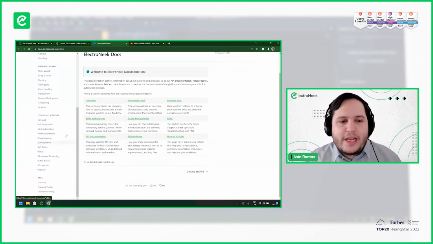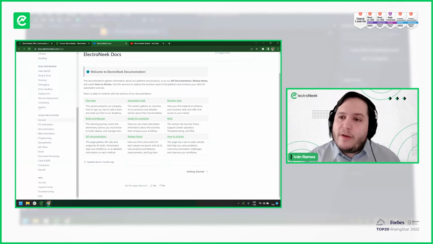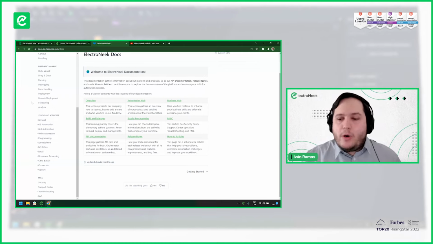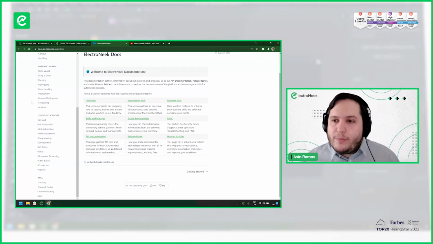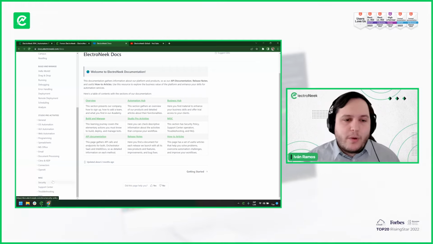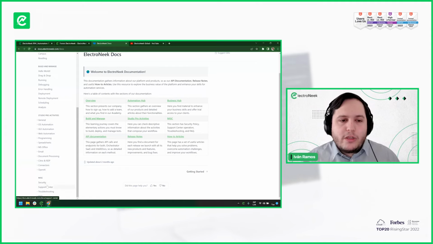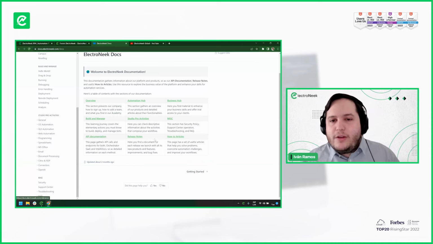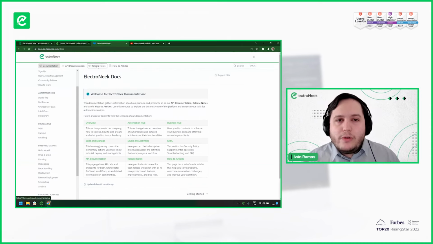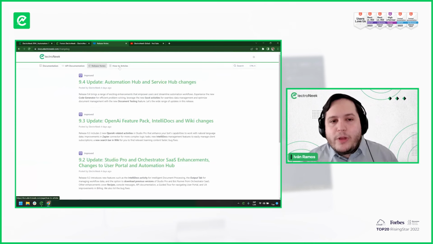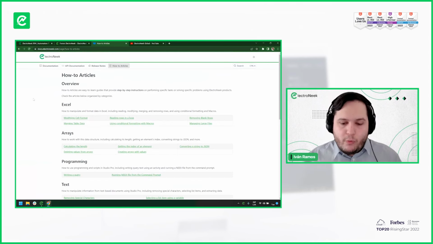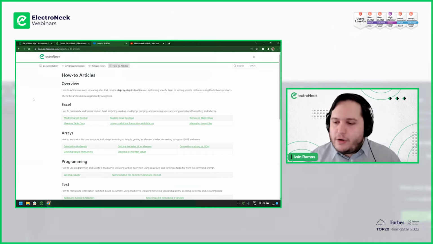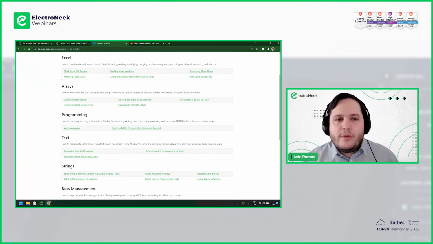You have specific guides on every single activity that you have in Studio Pro that will help you understand not only what that activity does, but also how to set up every one of their parameters as well. And you also have some other articles, for example, on security, on troubleshooting, some FAQs, API documentation, as well as release notes right here. And there's also some very, very useful how-to articles that will help you solve very specific and common issues that we see that our customers are facing with some different types of activities.